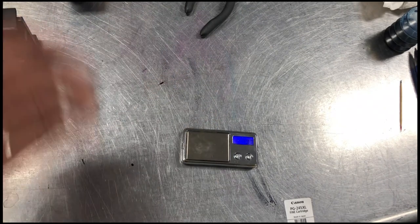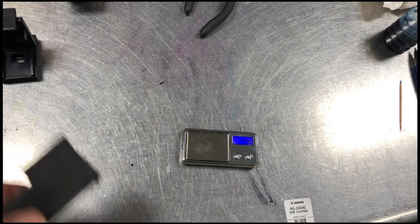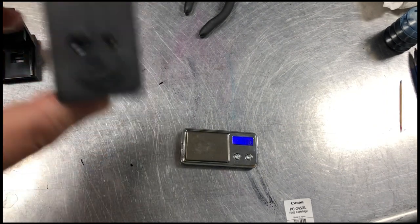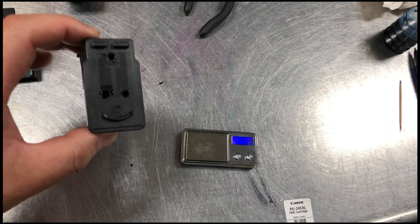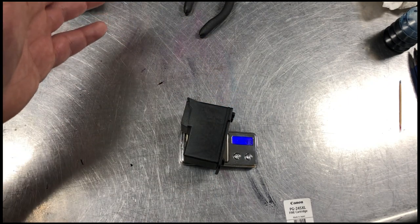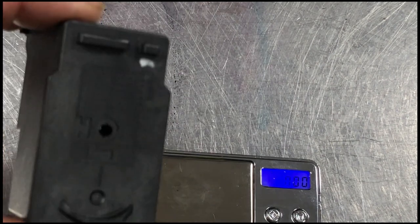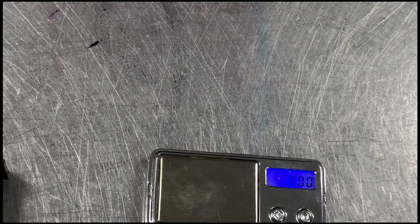You might wonder how to keep track of the actual ink levels. The best way is to use a scale — you can get one from your local dealer or on eBay for about 10-15 dollars. After you refill the cartridge, put it in your printer and let it sit overnight. The second day, that's exactly the full and balanced cartridge weight. For example, this one is 51 grams and it's half full; this one is 36 grams. You refill it and weigh it the next day, so you know exactly how much ink is in there.